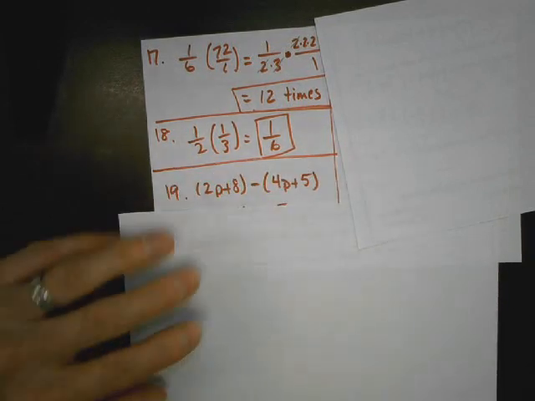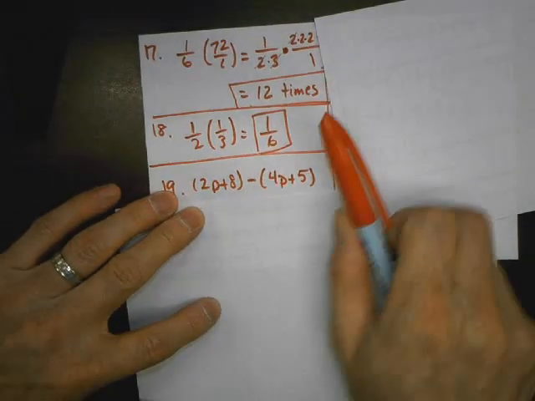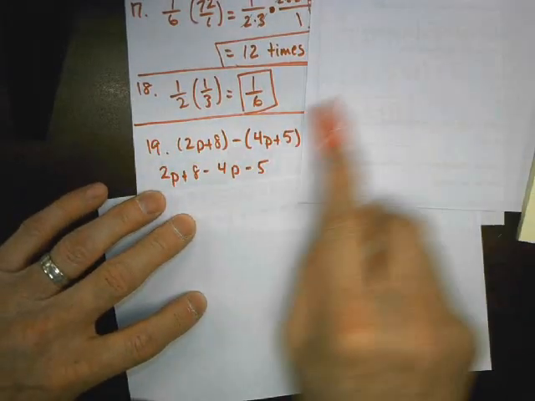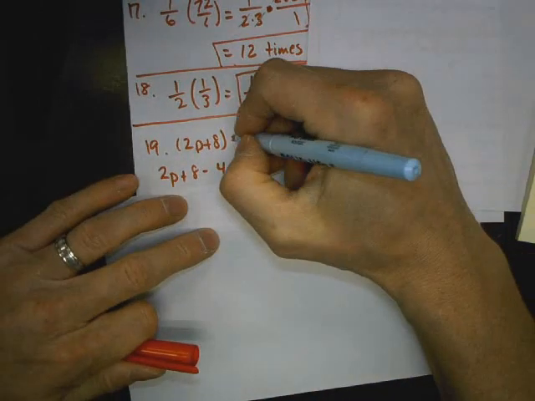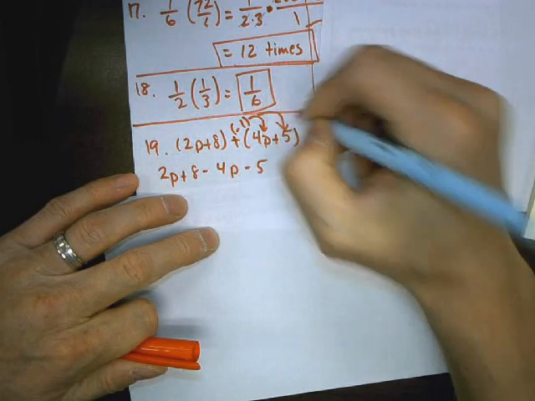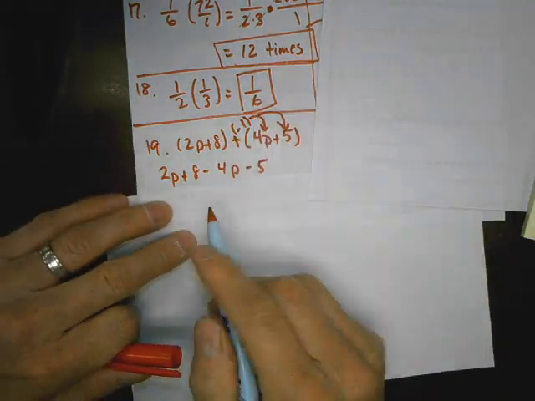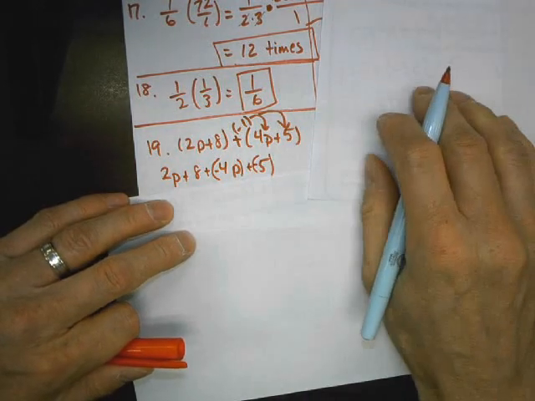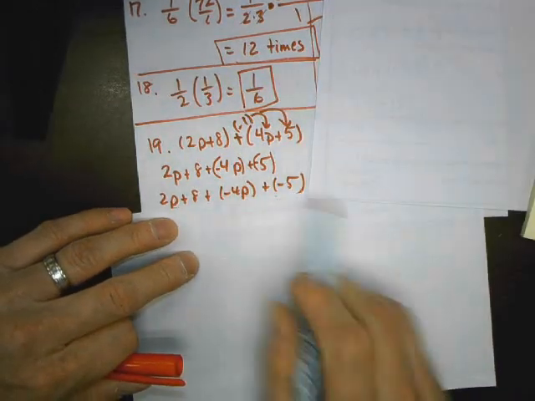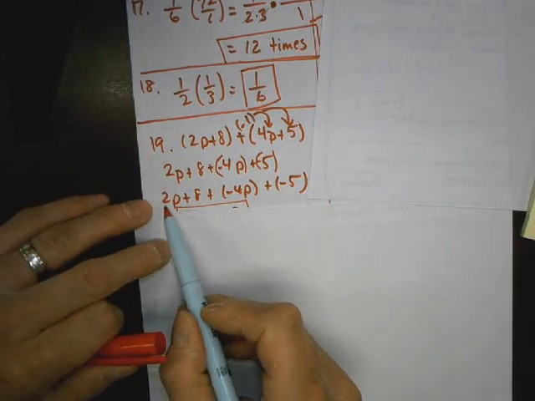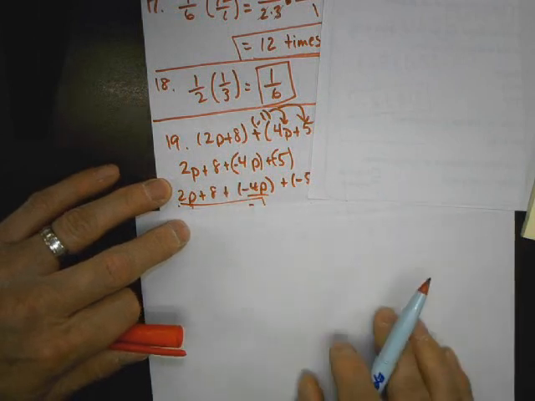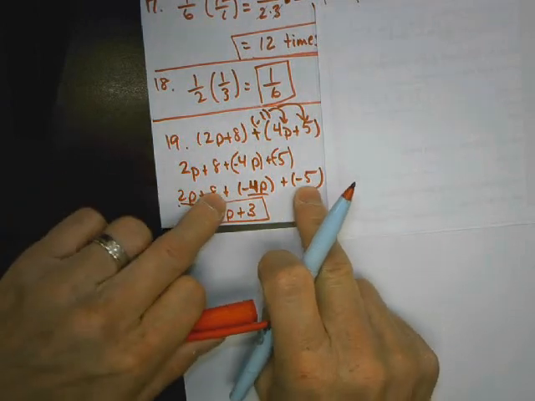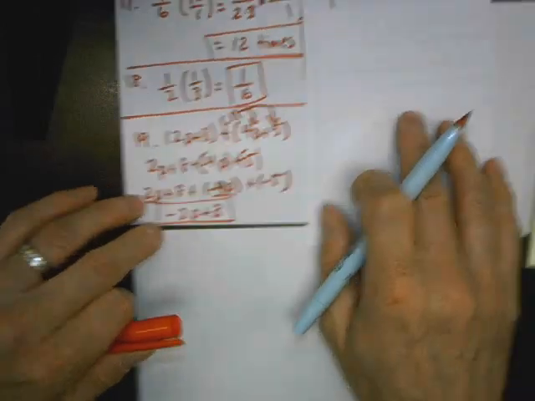19. We're going to subtract linear expressions. So I have this linear expression minus this one, and we learned in class that that means to distribute a negative, and I should have did add the opposite and distribute this negative 1 right here. And so I have a negative 4P and a negative 5. So what I'm going to do is go ahead and combine my like terms. These are on opposite teams. Since I did my rule for subtraction, I use teams. Opposite teams mean subtract. Negatives have more. Over here, opposite teams mean subtract. This time, positives have more. There's my answer.